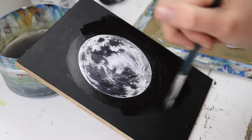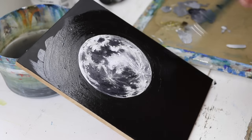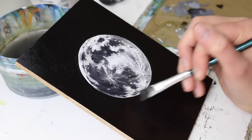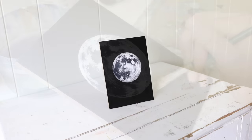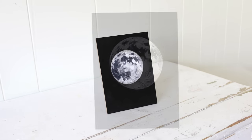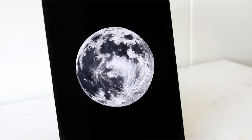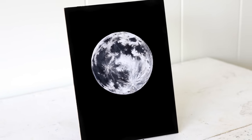And then taking our Mars black, just making a smooth layer all around the outside, and voila, there we have it. Here is our moon painting. I have done this 3 times now, so do not feel bad if it does not go as quickly for you as it did for me, but this only took me 1 hour and 15 minutes. Pretty crazy. And definitely something I think is worth trying at home.